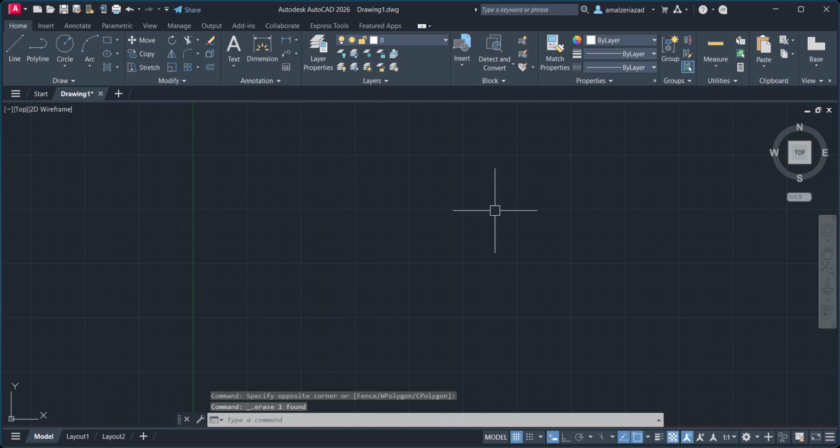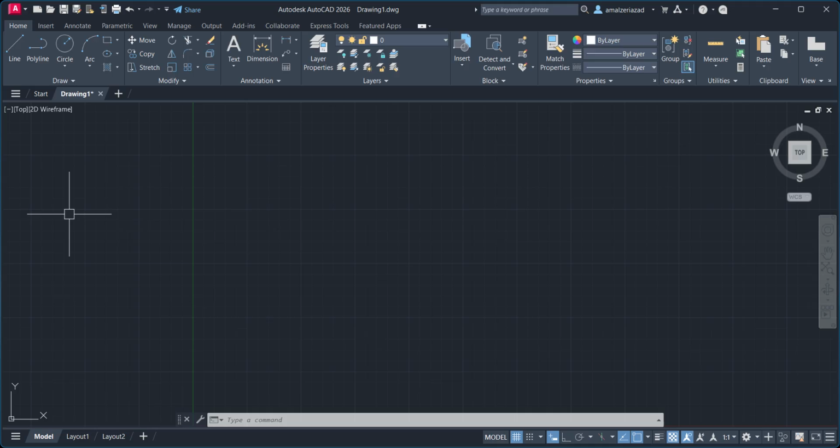So that is about the basic thing. Then, as I told, this was the menu bar, and this is the quick menu bar basically, where you can start a new file, open, save as, those options. And in this ribbon bar, you have all the commands, draw tools, modification tools, annotations. Layers: AutoCAD is all about lines and curves. How is the type of that line, how is the color of it? All those things we are going to see in the layers and the properties. The same thing goes for here also. Then the blocks, attributes, groups, utilities, all those things are there, which we'll see in the upcoming classes basically.